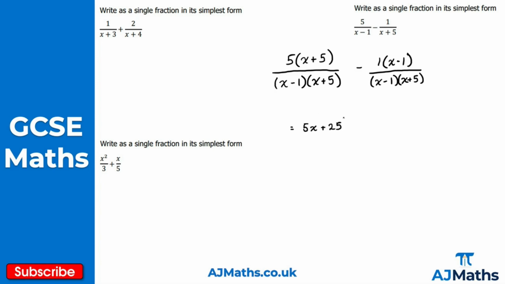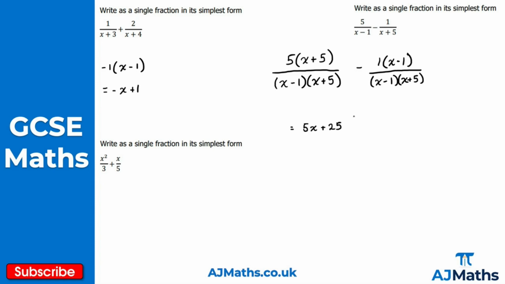Now, be very, very careful with this second part here. So what I've got now is minus 1 lot of x minus 1. So be very careful when you expand this. So minus 1 lot of x minus 1. If we simplify this here, so expand this, I'm going to get minus x. That's minus 1 times x, giving me minus x. And then minus 1 times minus 1, which will give me positive 1. So this is where you've got to be very, very careful. We get positive 1 there.